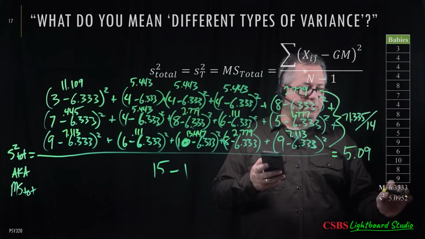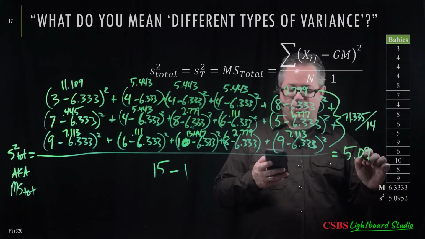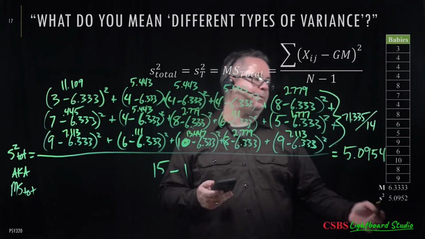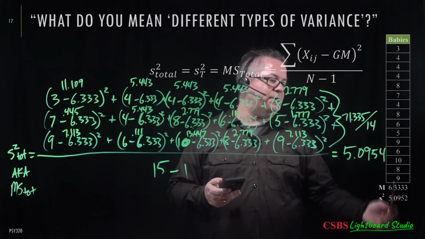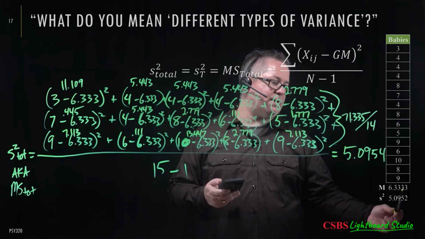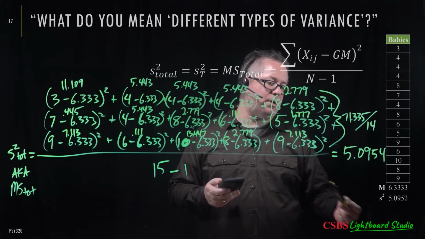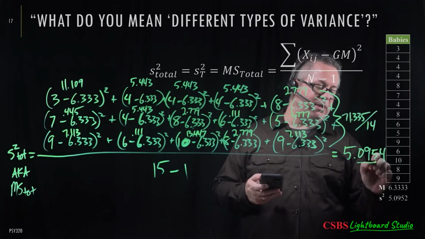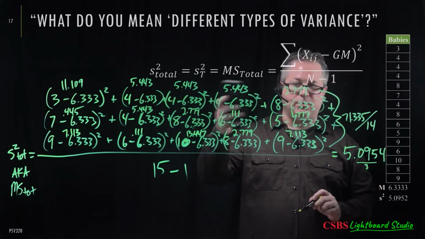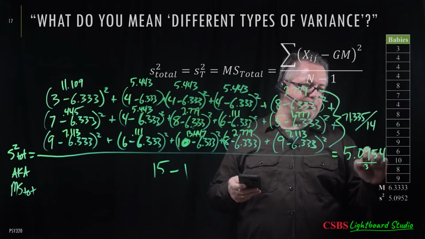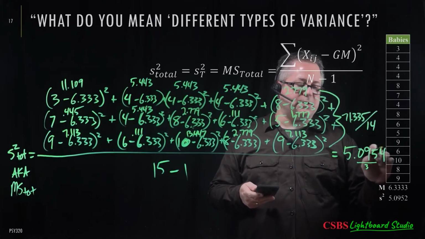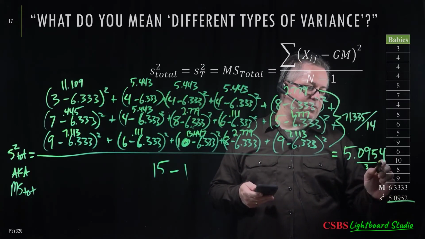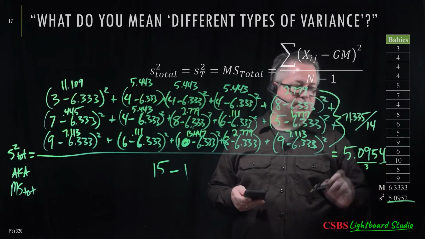So down here I have 5.0952, and I got 5.0954 when I add it all up. I think that's because this is in Excel, and it was carrying to 4 decimal places or something like that. It's a little more precise, and everything here is rounded to 3, so it's really only trustworthy up to the 3 units that we are rounding to. Beyond that, it starts to break down a little bit. So I'm not surprised it's a little bit off. The 5.0952 that we have here is very close to 5.0954, even though the 4 is off, because of rounding.